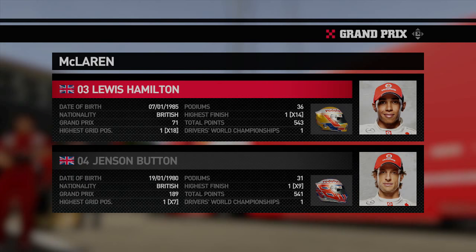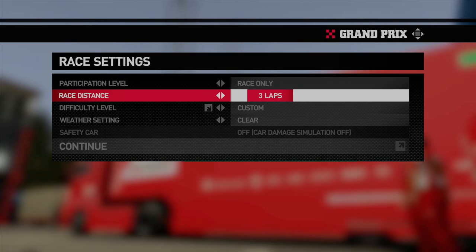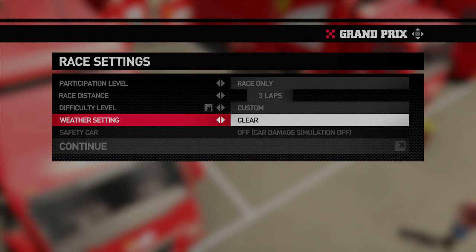So we're going to be trying to replicate that, the number 4 car of Jenson Button there. Going to be doing a 3-lap race, clear conditions. Of course it went from wet to dry, but because we're doing 3 laps, then we'll have it clear, because the last 3 laps were sort of dry, sort of dampish, but it was mainly dry.